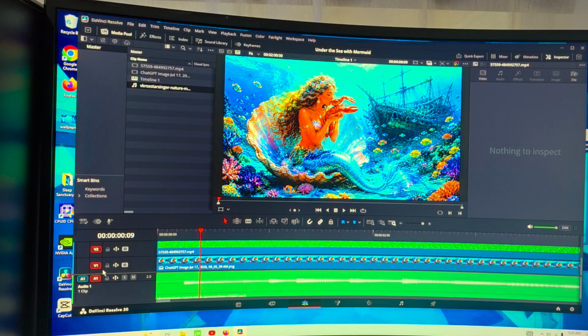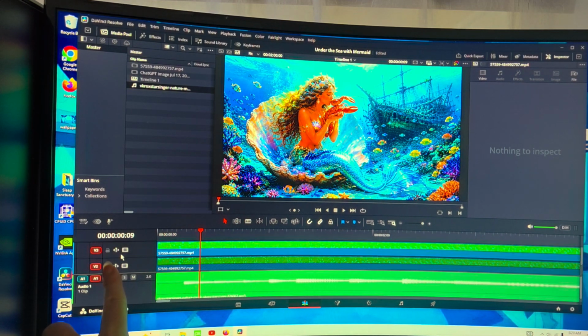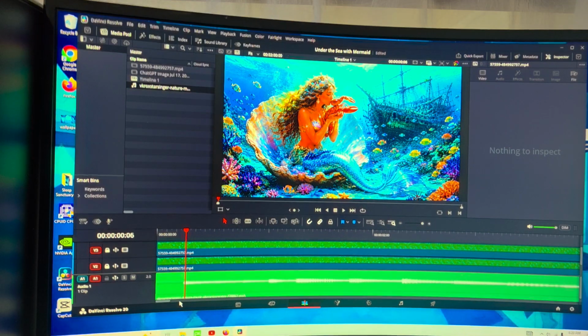And now we're going to go to our V1, lock it. V2, lock it. V3, lock it. So now this splice change that we're going to do is only going to affect the audio. It's not going to splice anything else. So this is a really good lesson to learn. So I'm glad I just told y'all, because when I started doing this in the beginning, oh my gosh, did I make that mistake over and over again. So look, y'all are learning fast.